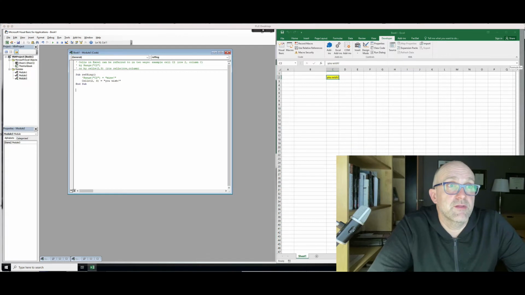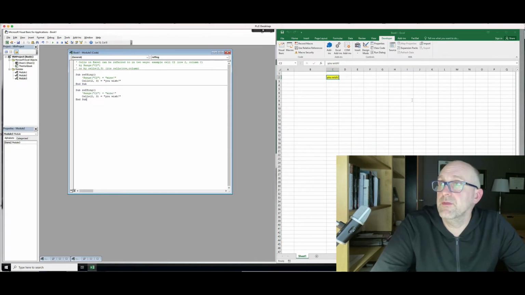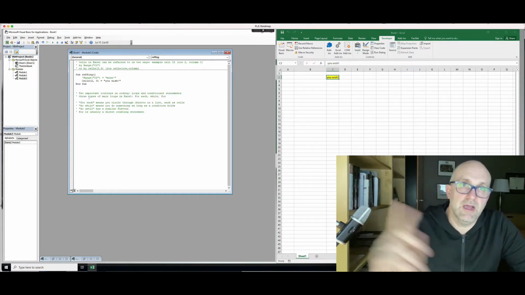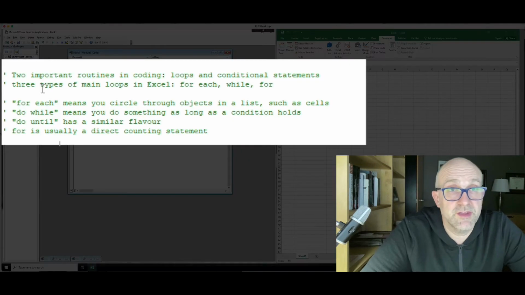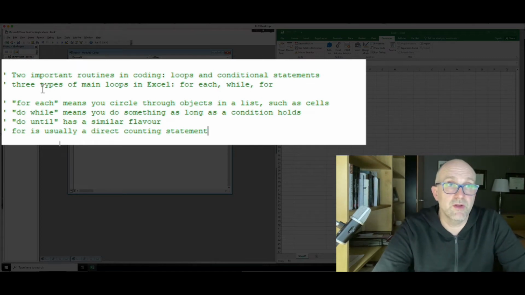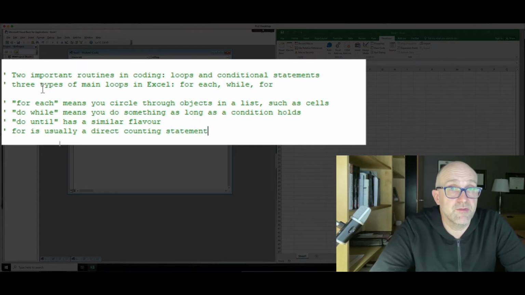Now, let me just copy over some text which I have from a different piece of software. Oops, that didn't work as usual. The commands for copying and pasting are different on Macs and on Windows machines. So I have a little bit of text there. I'm going to post this entire thing at a later stage, but as you can see, if I point over there, Excel has several different forms of loops.